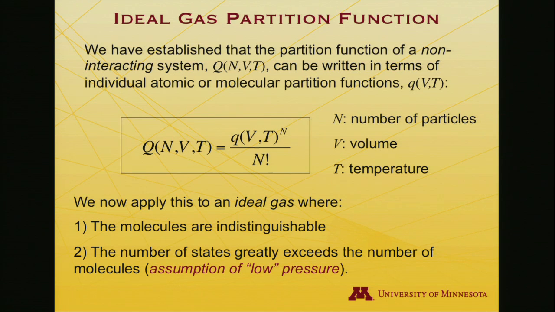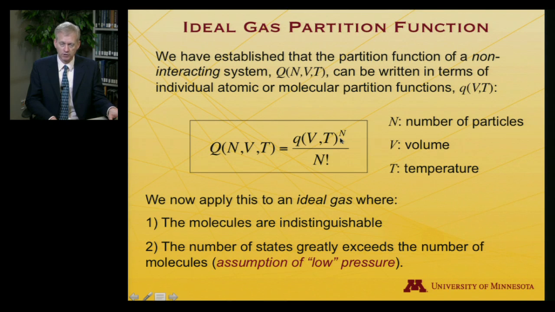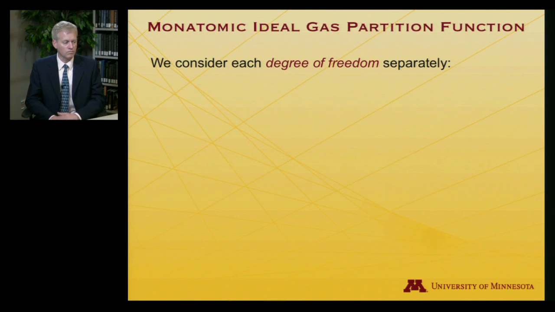Now let's apply this to an ideal gas where the molecules are indistinguishable and the number of states greatly exceeds the number of molecules. That's the assumption of low pressure, and that number of states being greater than the number of molecules was critical to being able to use this simple N factorial in the denominator to account for over-counting of states associated with using the molecular partition function to the Nth power. Now let's look at the molecular partition function.